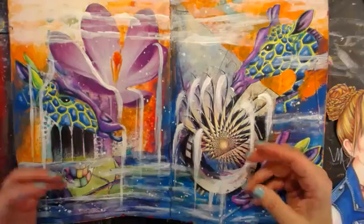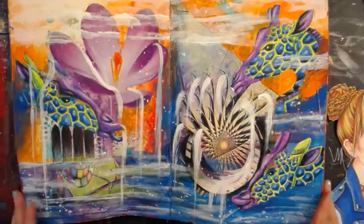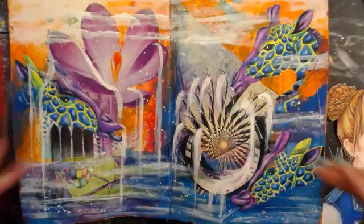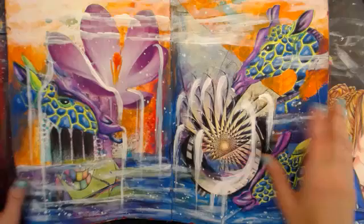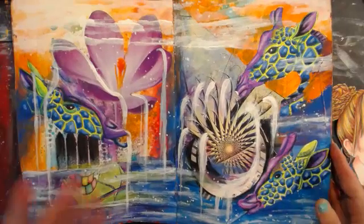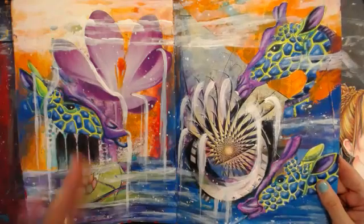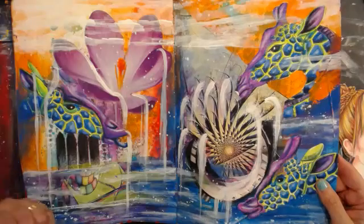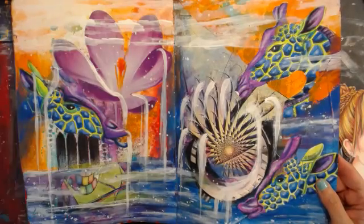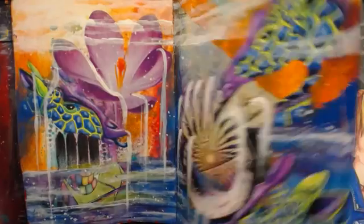Then I put in the paint, the water, the clouds, and all that, and just used them as a little focal feature. So again, use your coloring books in more than just leaving them in a coloring book. Don't be afraid to cut them up. I've got a few, like the Look one and the Paris one, that I won't just go in and cut up. But most of them I don't have a problem with.